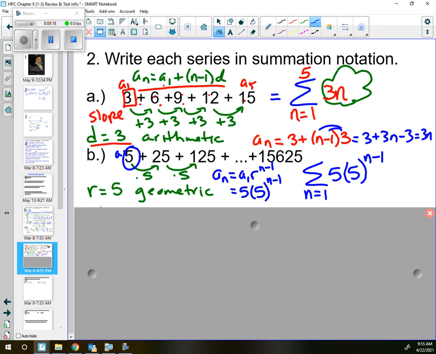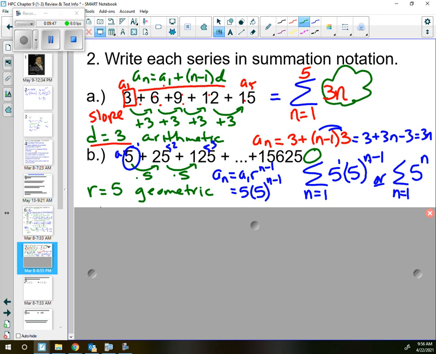But a lot of people just look at this and say, hey, wait, isn't that 5 to the first? This is 5 to the second, 5 to the third. So would it also be okay to write this as sigma goes from 1 to whatever we've got to figure out, of just 5 to the n? 5 to the first, 5 to the second. Well, sure, because if you multiply these with the same base, you would add the exponents, you get n. So either one of these is great. If you like seeing it as a formula, fantastic. If you can just recognize, oh, those are the powers of 5, 5 to the first, 5 to the second, great.